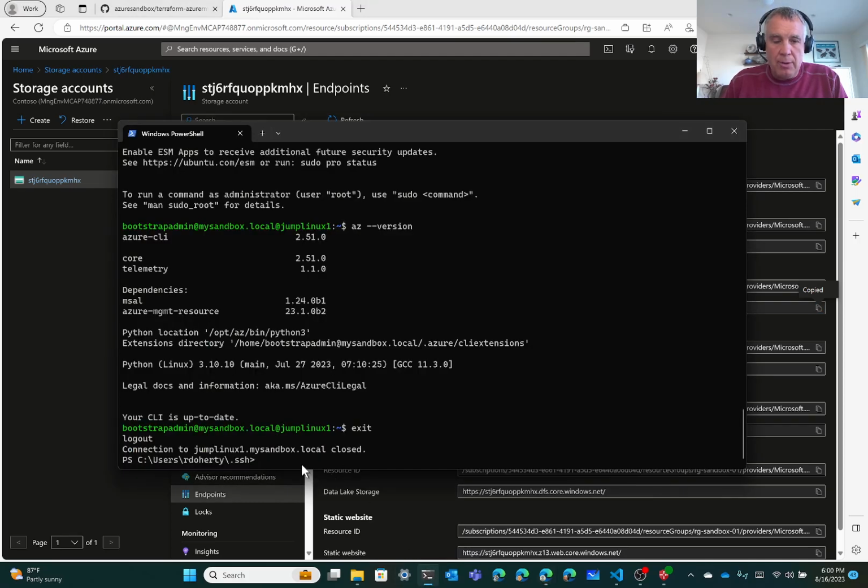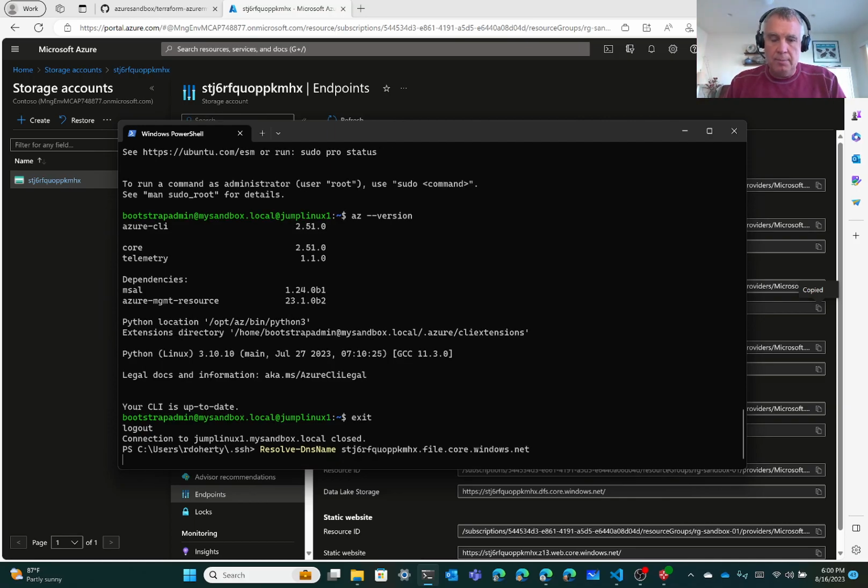So I'm going to pull up my PowerShell terminal, and I'm going to do a Resolve-DnsName against that fully qualified domain name. I'm going to get rid of the HTTPS. So this will test whether DNS queries will resolve for Azure Files, and whether the private endpoint for the storage account that hosts our Azure Files share is working over a VPN connection.